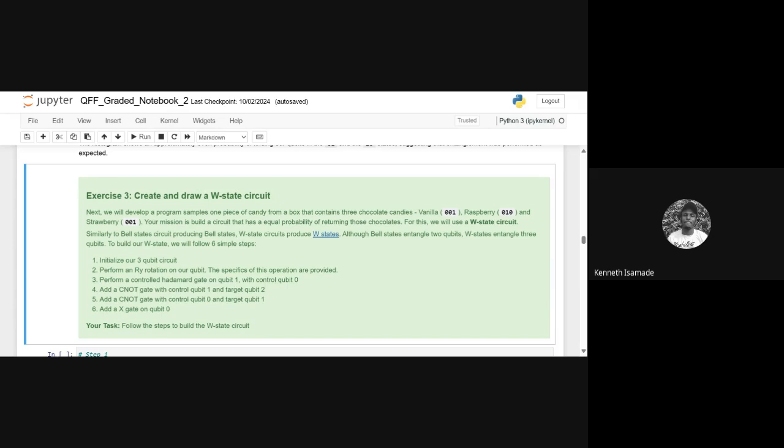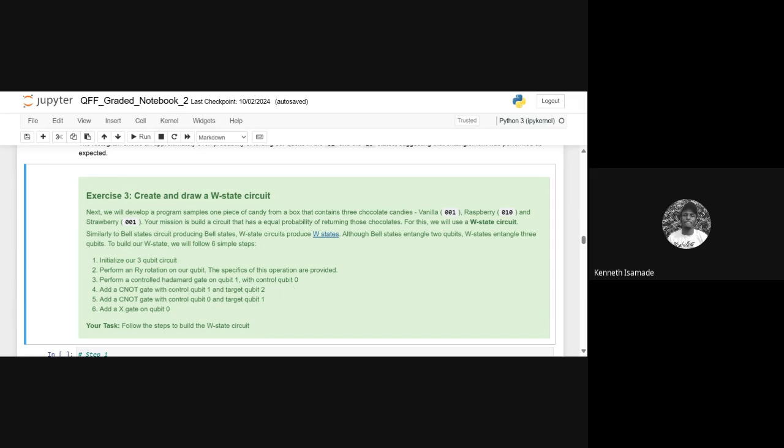We're going to apply the rotation here to a single qubit, and then we make use of a controlled Hadamard gate, such that the control is qubit 0 and the target is qubit 1.